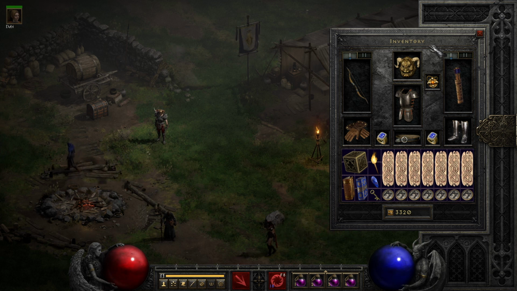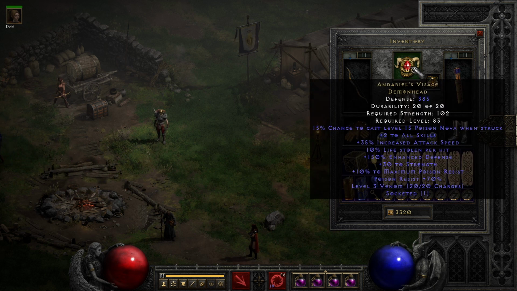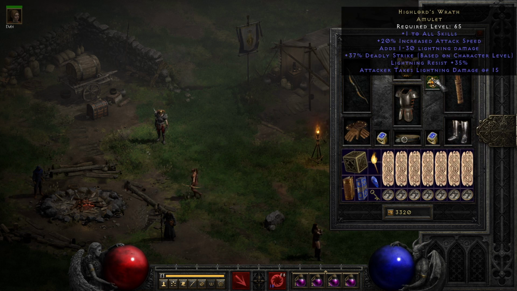For the gear, starting from the top, I'm going to be using a Dario's Visage socketed with an IAS and Fire Res Jewel for the plus to skills, increased attack speed, life leech, and the help with poison resistance. The amulet is High Lord's Wrath for the plus to skills, increased attack speed, lightning resistance, and deadly strike.